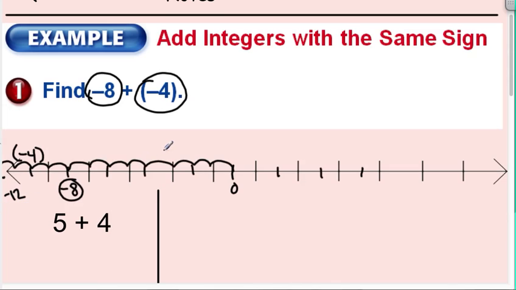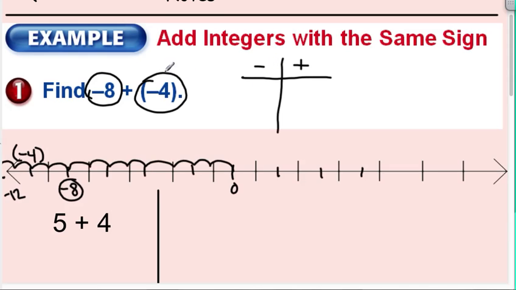Now, it's not always going to be reasonable to create a number line for every single problem. So some of you might want to think about this like a thermometer. A thermometer that was in the below 0 category of 8 degrees, and then it dropped 4 more degrees. And so maybe you think about the temperature dropping. Another example that I gave in class was the game of tug of war. For our game of tug of war, it wasn't about who was stronger or anything like that. It dealt with how many players they had on each side.